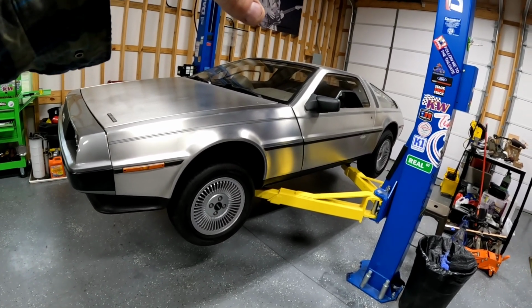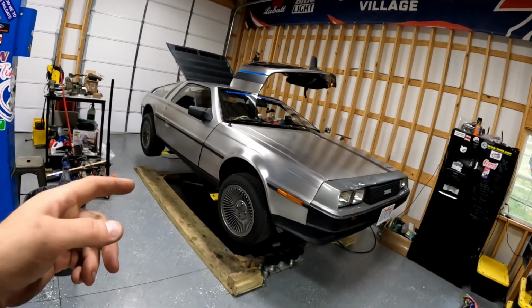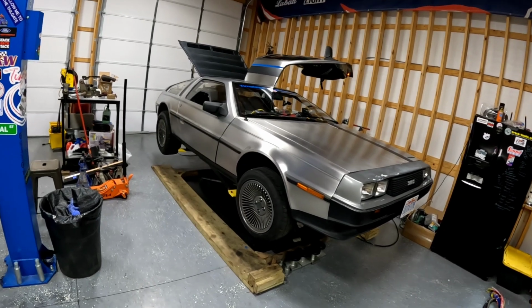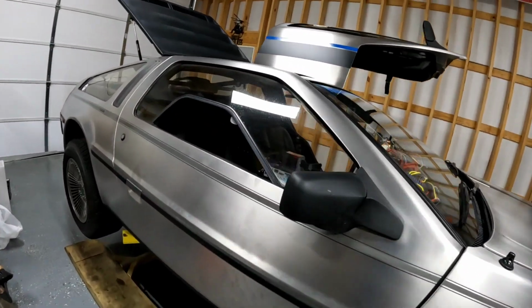The alignment and the build quality of the fiberglass and the tolerances were just better. This is one of the last early cars, and the doors were just garbage. It's one of the reasons that when they first got to the country, the quality control guys had to deal with adjusting these doors to make them at least work.